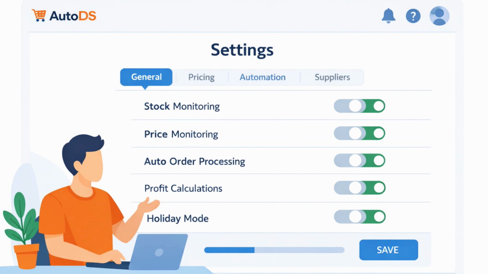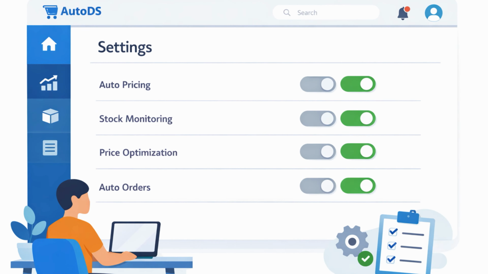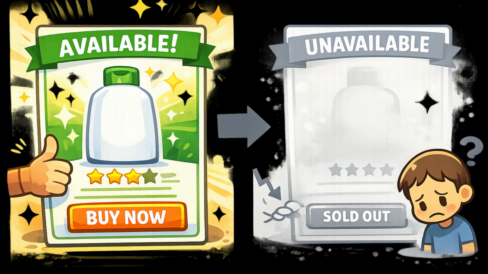There is also price monitoring that blocks the product, which is another reason. In case the supplier price increases beyond your profit margin, or you exceed your maximum price threshold, or you break your pricing rules, you can see out of stock, because they mark the product unavailable to prevent you from selling at a loss. Store owners often assume it's a stock issue, but it's actually a pricing safeguard.